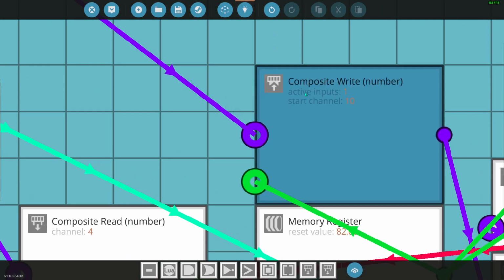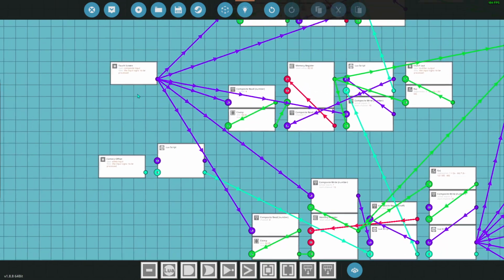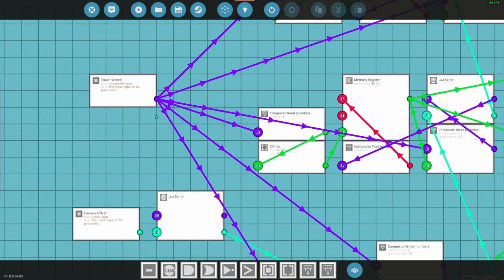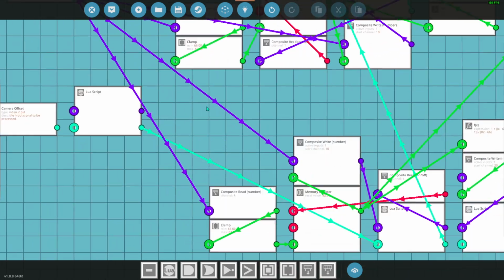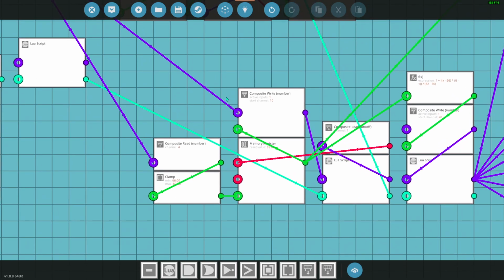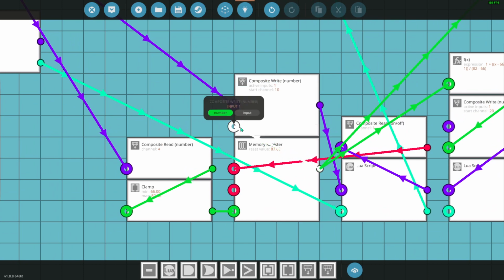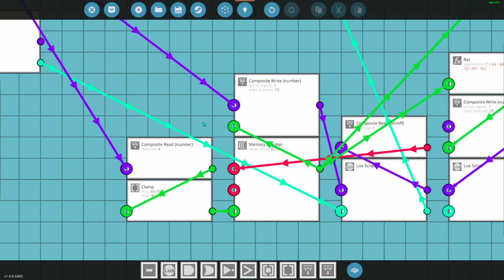So you see active channels 1, start 10, so channel 10. And what is that variable getting it from? That is the touch screen, which is the X and Y coordinates of where I am touching on the screen at any given point.